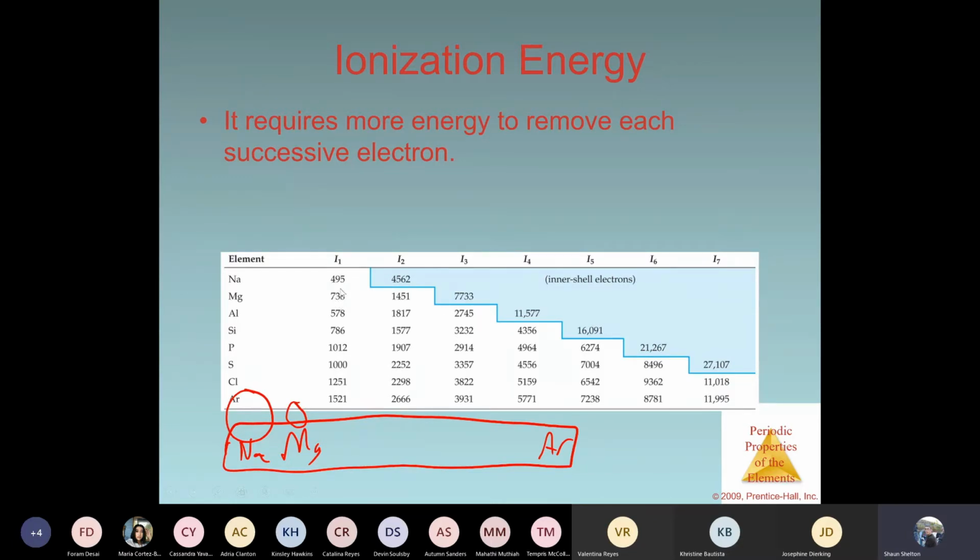So it has 2 valence electrons. So the second electron is the second valence electron. So the energy just doubles. All right, it takes twice as much energy. Now, when you try to remove the third electron, now you move into that different type of electron. So now we're into our core electron. Big difference. So you have valence and core. Look at the difference in the energy it takes to remove a core electron versus the valence electron. So that's how you know that you're getting into the core electrons.